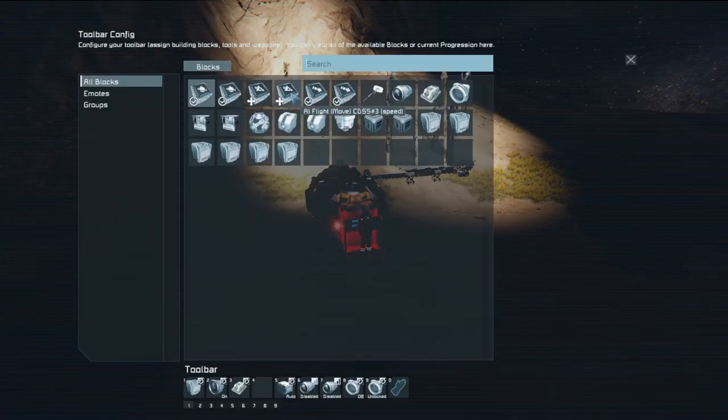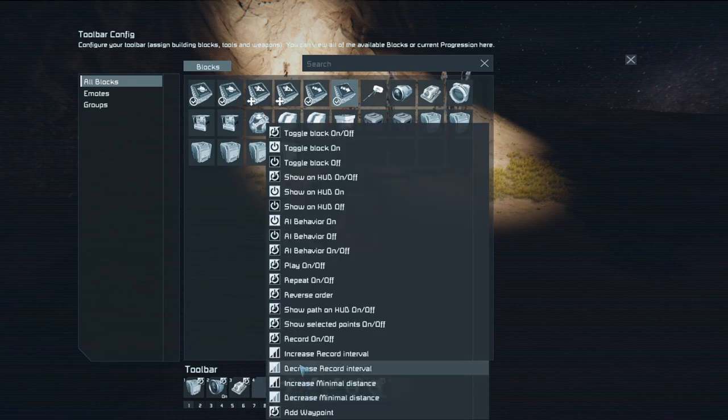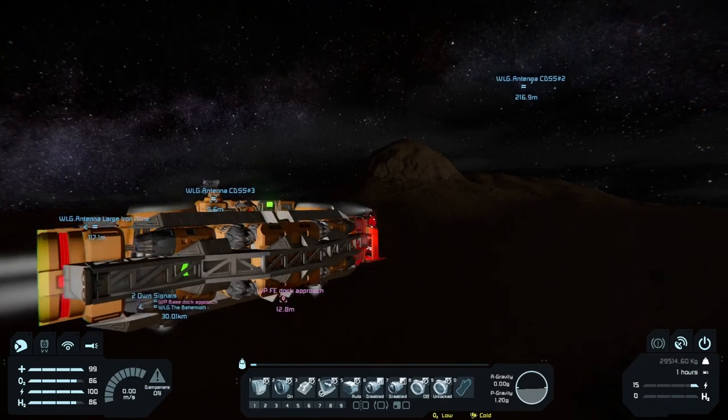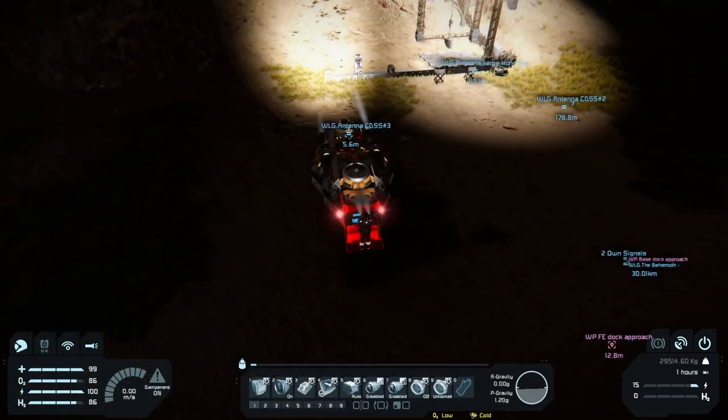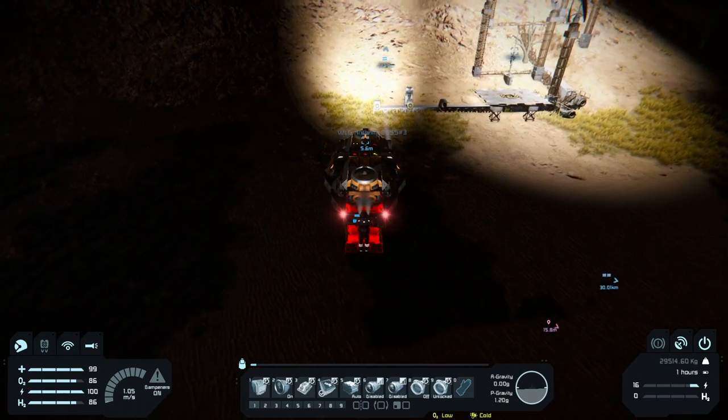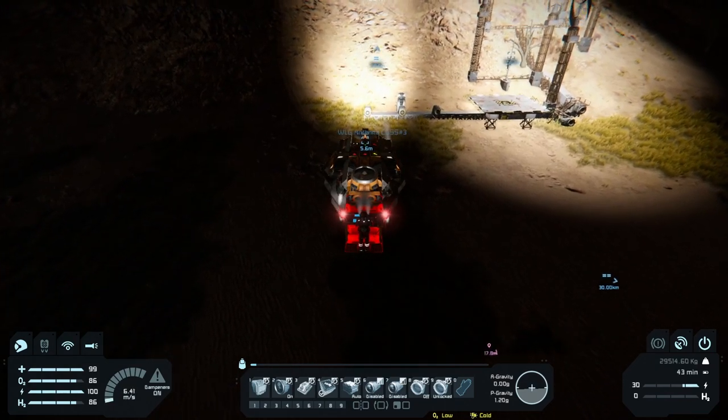Then the mine. Record that one. Add waypoint. Oh! Number two's here. Okay, we better get out of the way. Okay, so let's go forward. So we're just going to have to repeat this docking procedure on that one.